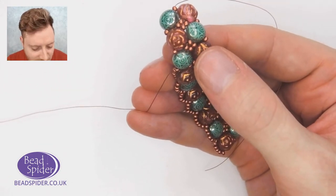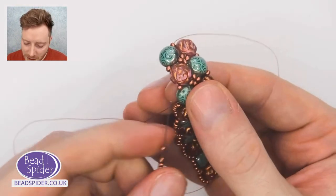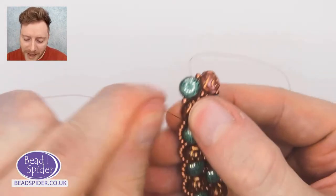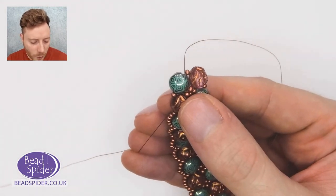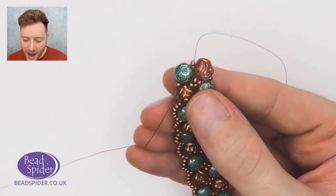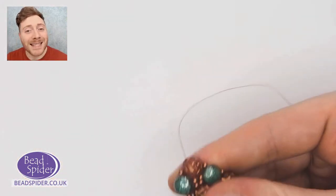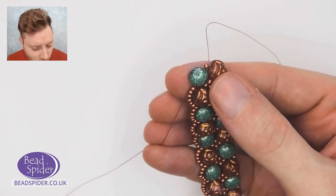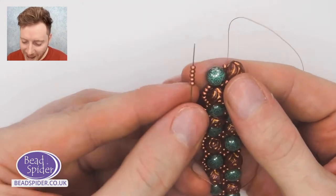My sister had a violin school that she went to. I'm trying to remember the name of it. No, I can't remember the name. Dr. Suzuki? I don't know. But anyway, his motto, and they would even play it to a tune, was practice and practice until you go crazy. That was essentially the ethos. When it comes to beading, the same applies. If you practice and practice and practice until you go crazy, you'll be pretty pro at getting those beads under control and having them behave how you want them to.